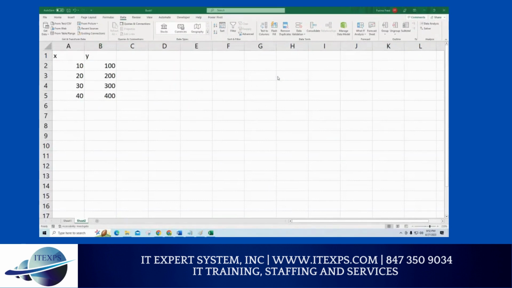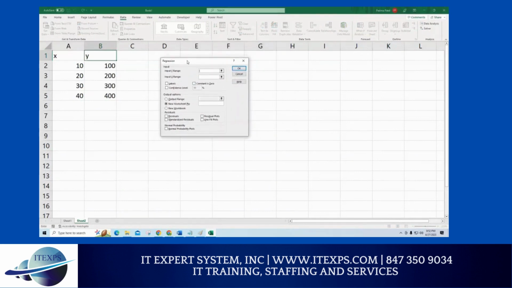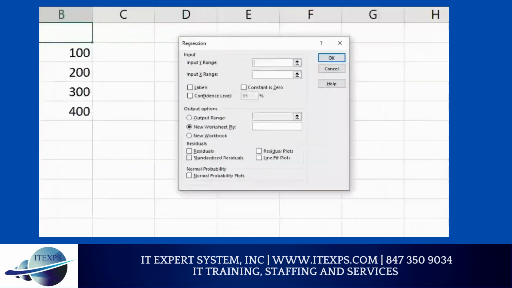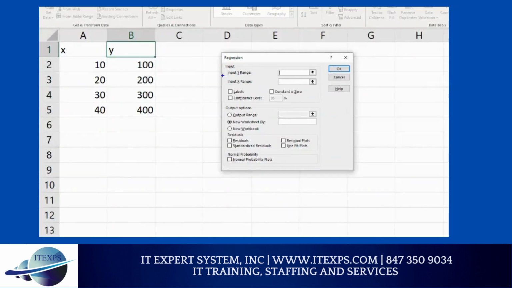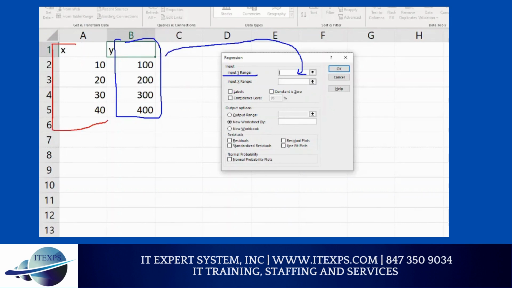And you will get a dialog box like this. Let me know if you are able to see the dialog box like this. Give me a thumbs up. Okay, nice. Now in this one, you can see how nicely it is giving the Y range. We already know the Y range, so select this as the Y range. And then this one is your X range. Highlight it and put it here. Make sure you check labels, because we are going to use this label.